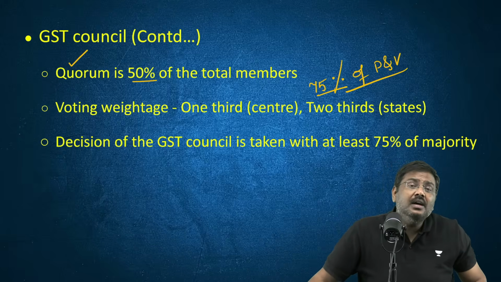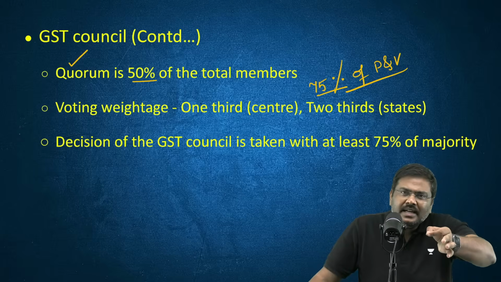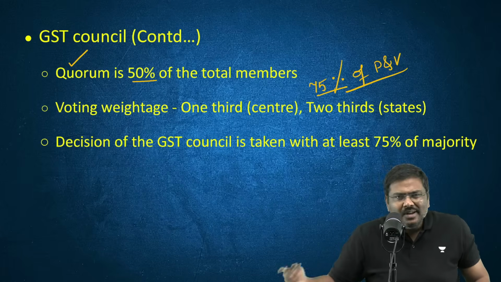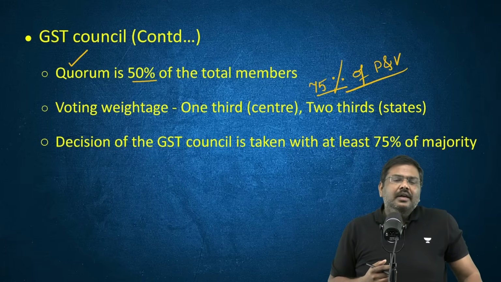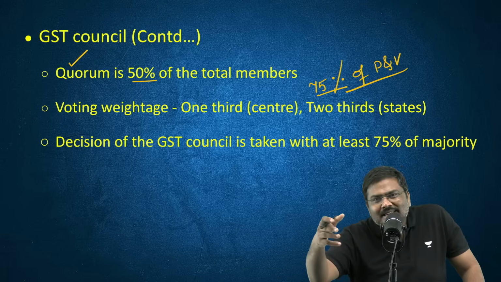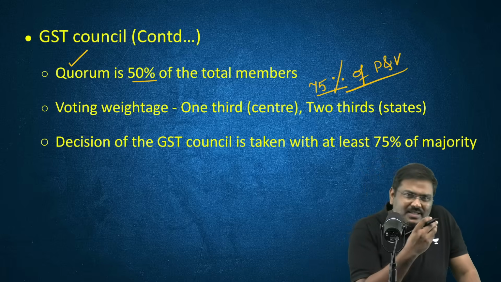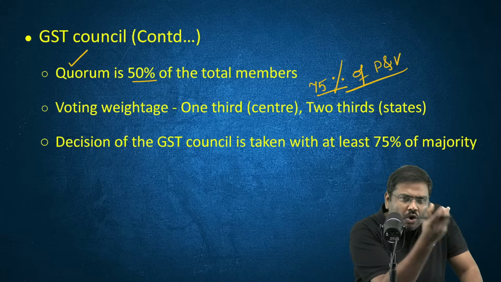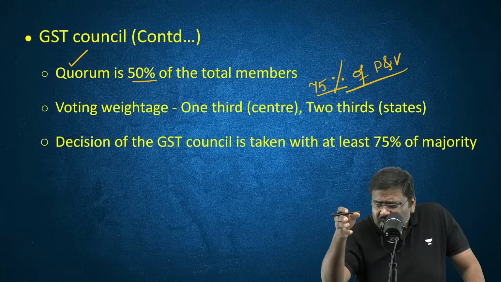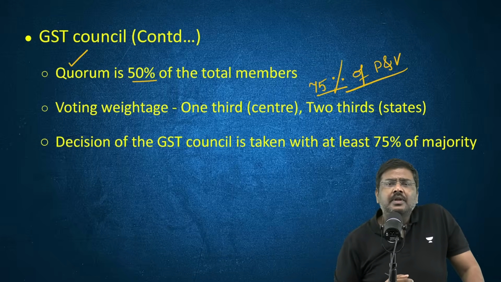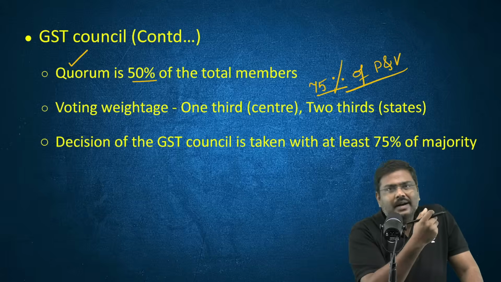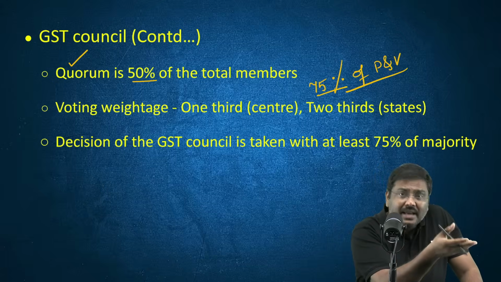Not possible. Why? Center is present. Center will vote against the proposal. And the center has weightage of how much? 33%. The center has 33%. The maximum that you can get is 67%. So there is also criticism saying that you talk about the GST Council for cooperative federalism. You give this as an example of cooperative federalism. But the center effectively holds a veto here. And the government doesn't say this, but that is the meaning.